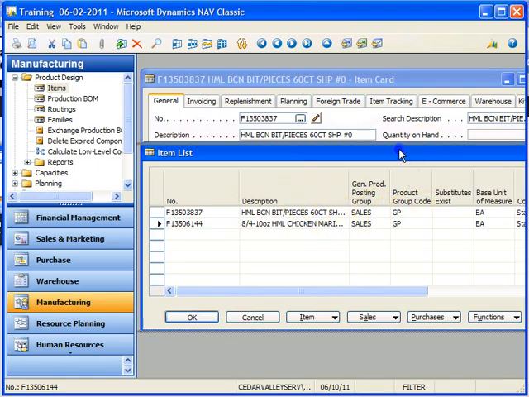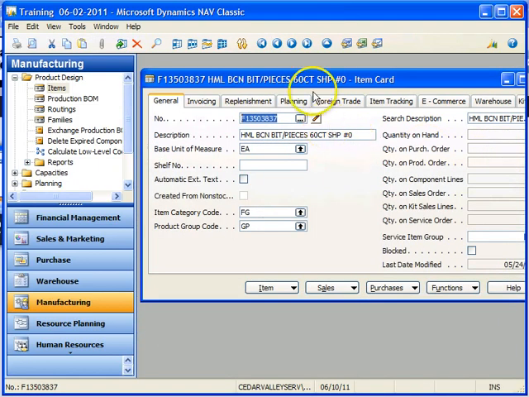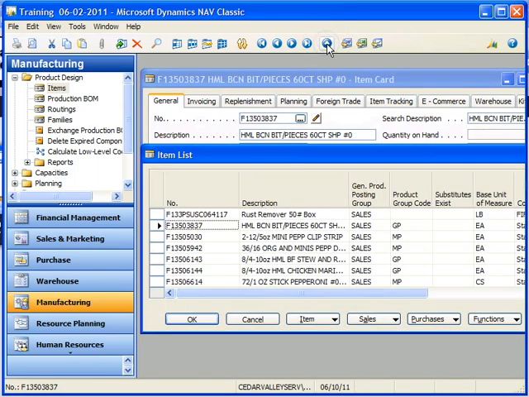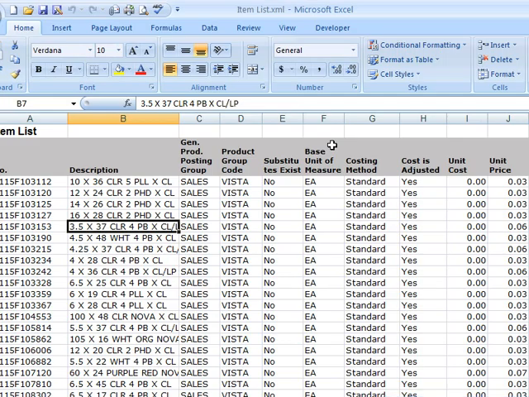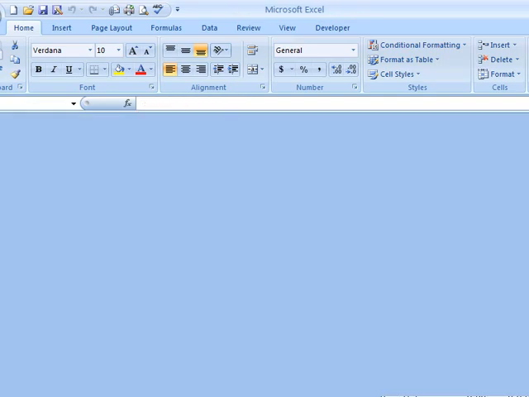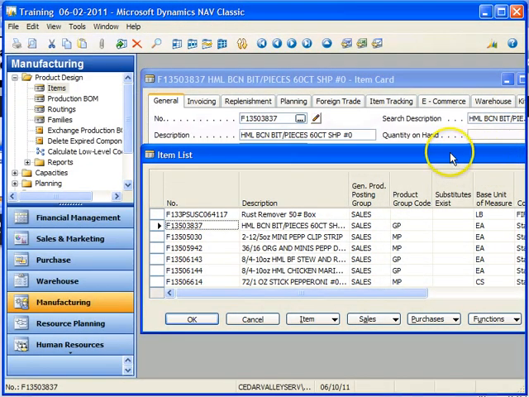The last thing that I want to show you is that you can actually export these lists. So again, if I hit my list, I have all my part numbers, and if I hit my Excel, it'll actually send this entire list to Excel and open it up in Excel as well. And there I have my list. You can use any basic Excel feature then and work with that list that way.